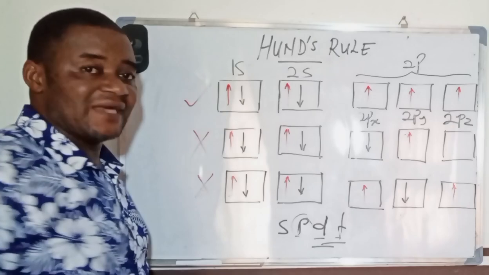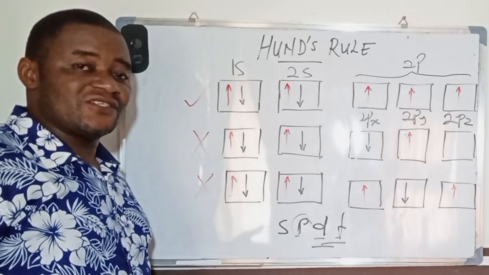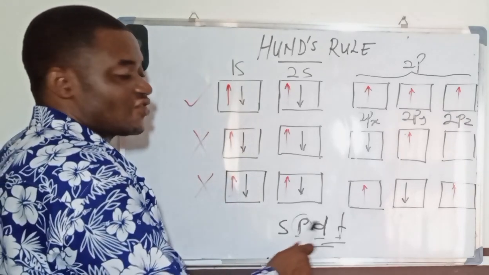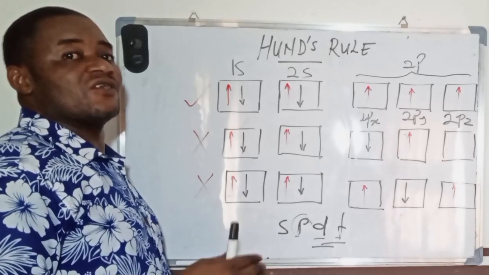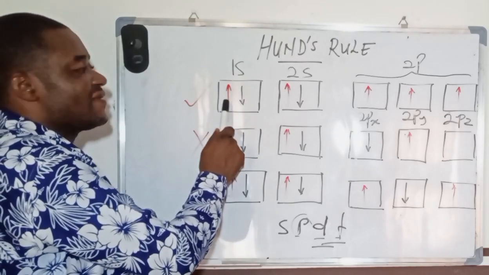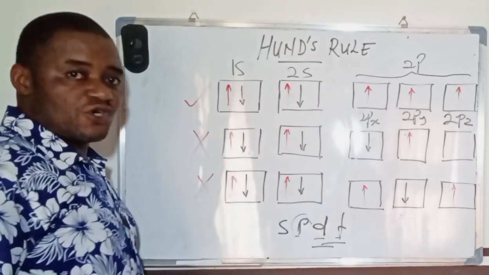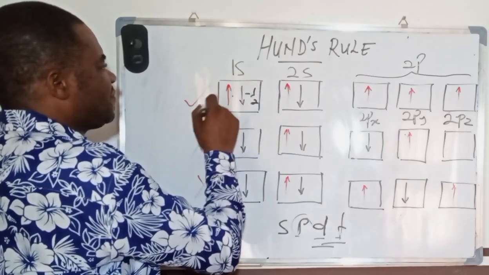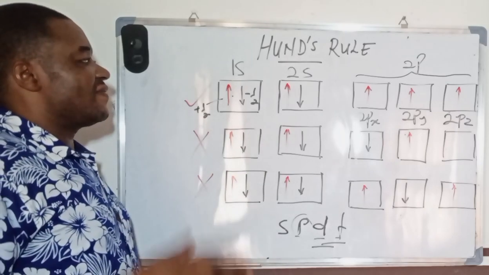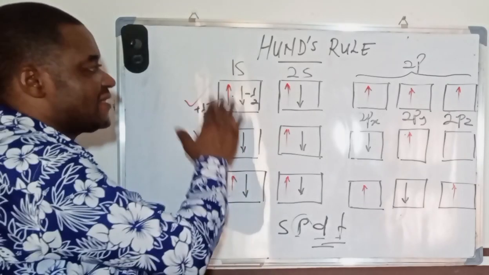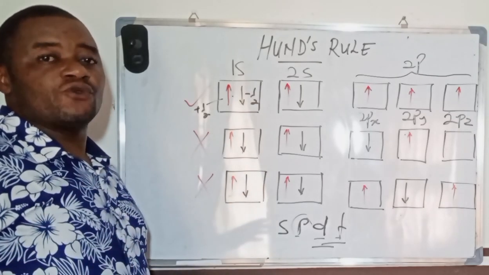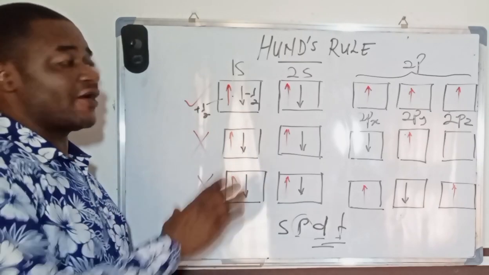So if you must be able to calculate the lowest energy electronic configuration of atoms or molecules, you must understand how these subshells are filled in terms of the occupancy of electrons. Take a look at this. The 1s orbital has 2 electrons, and their spins are different. It must be so. This spin is minus half, and this spin here is plus half. This is the way you must maximize the unpaired electrons in these various orbitals, so that you can have parallel spins in the filling of the various orbitals.